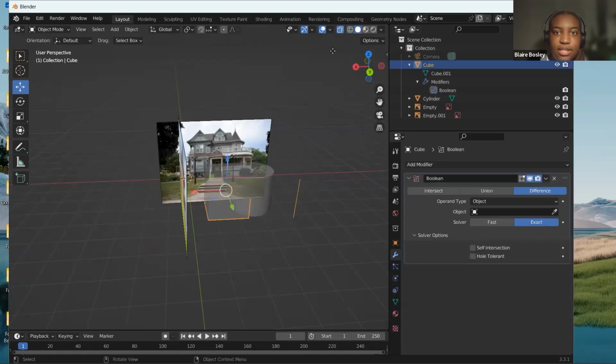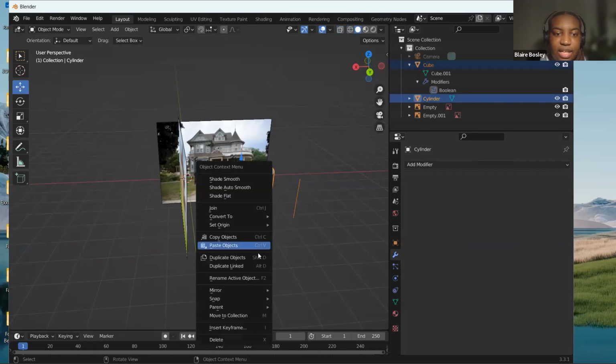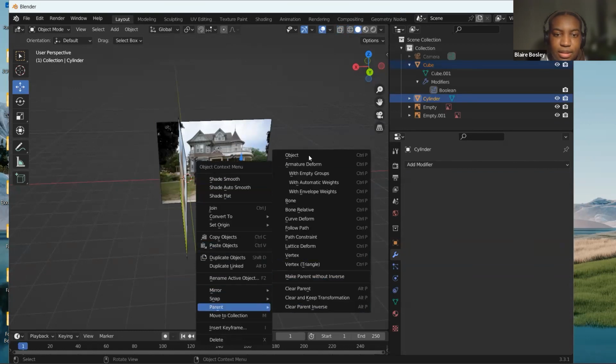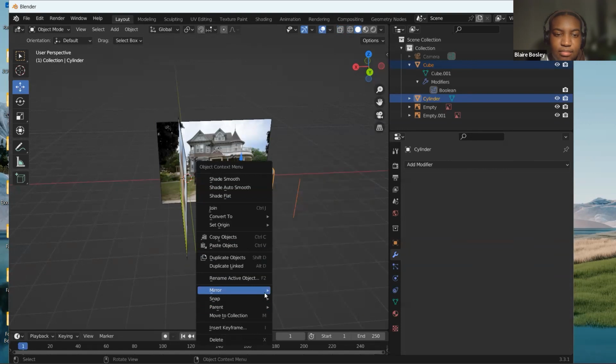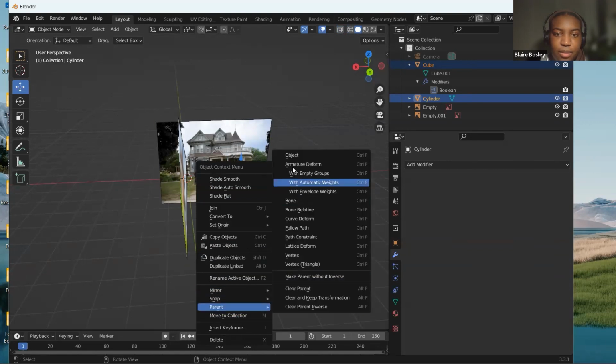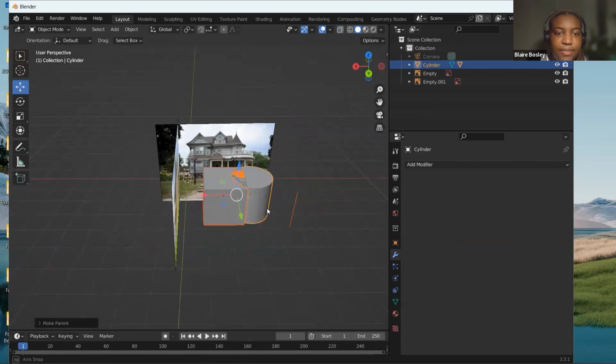We're gonna click this, right click, parent. Let's just parent both objects right now.